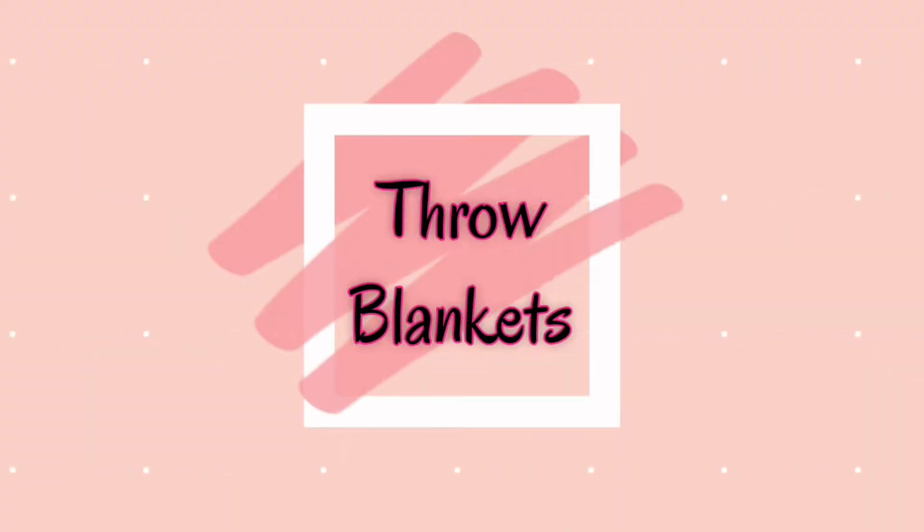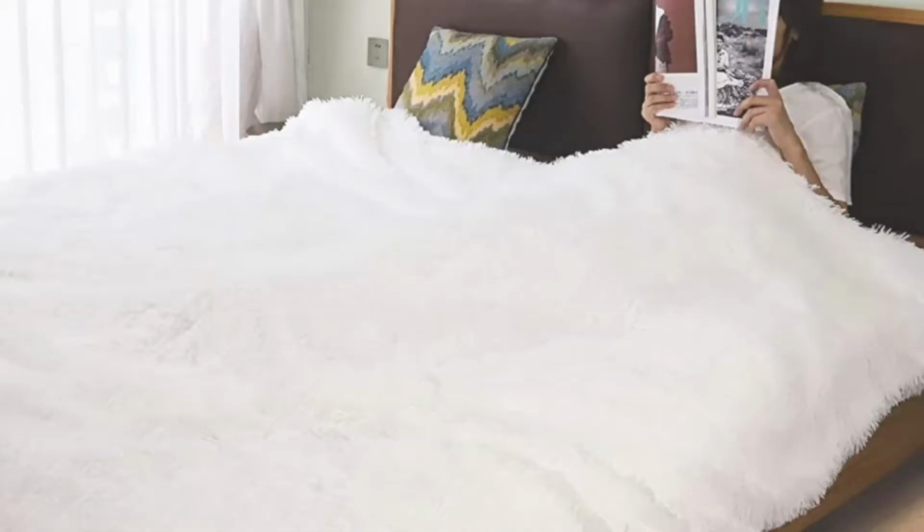Now the next item on my list is a cozy blanket or throw. A throw cannot be too much. Even if she has one already, or two or three or four, a throw or a blanket cannot be too much for mommy. And this can also tie into a personalized item. If you buy a throw, you can carry it to one of those embroidery shops or shops that do printing, and you can get her initials on it, so you know that's her special soft blanket. When she's cold and wants to snuggle up and feel warm, she will remember you for that nice throw blanket. You can get a throw blanket in her favorite color. I'm sure that she will love that as well. So a throw blanket is a gift idea that you can purchase for your mommy that I know she will love.